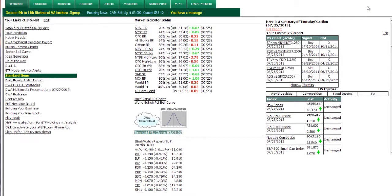I wanted to give you a market update today, which is Friday, July 26th, and we're seeing some mixed signals in the market thus far. The market adage of selling in May and going away probably wouldn't serve people this year to any great extent because the market has been doing relatively okay. It hasn't really been going anywhere, but we did have a downturn in the middle of May up until June 24th. We saw about a 5% decline in the market up until the last of June, and then the market started going back up again.